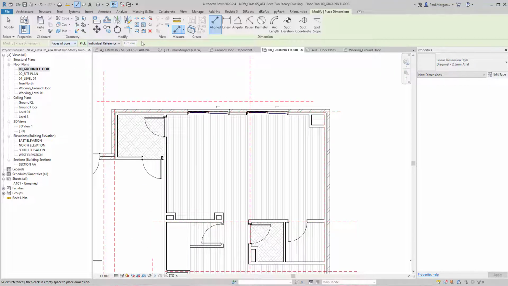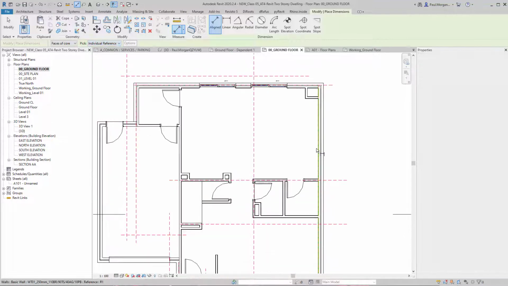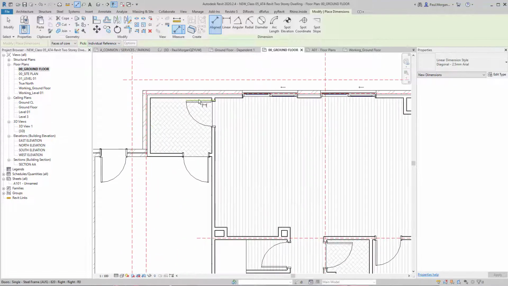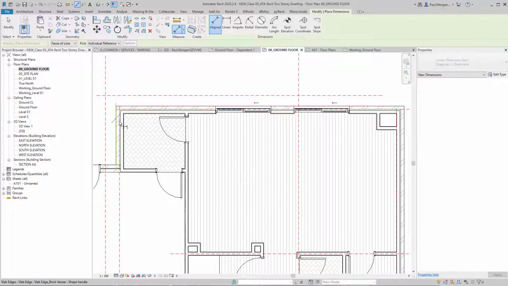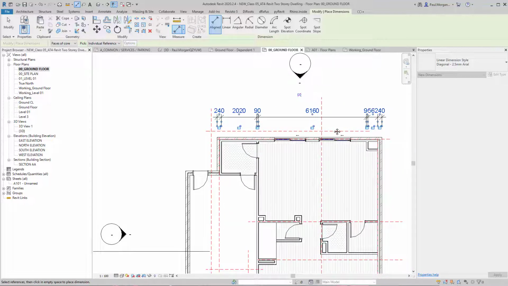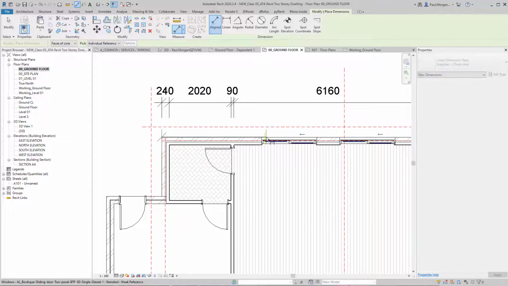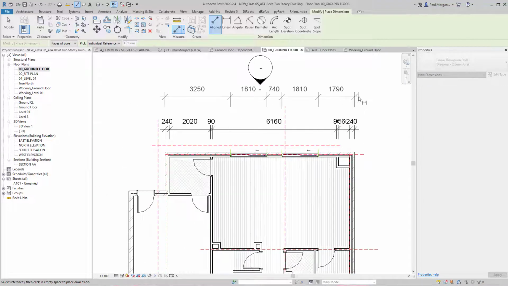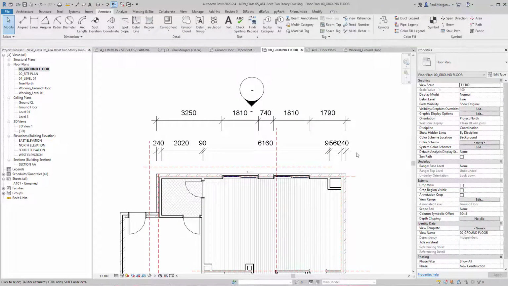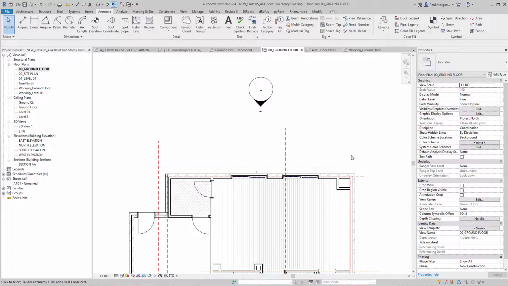The next thing in that ribbon is whether we're picking individual references or entire walls. Now, the individual reference is exactly what the name implies. So we take this wall up here. I'm going to take the brick veneer, then the timber stud, that little nook, and then the other brick veneer wall. I'll drag that out and just click, and that ends the string of dimensions. If I want to do the openings, it's pretty easy. I just go from brick to brick opening. For the sliding doors, just click away, and then we got something that looks like that. So that's totally fine. But Revit can do this automatically for you in bulk.